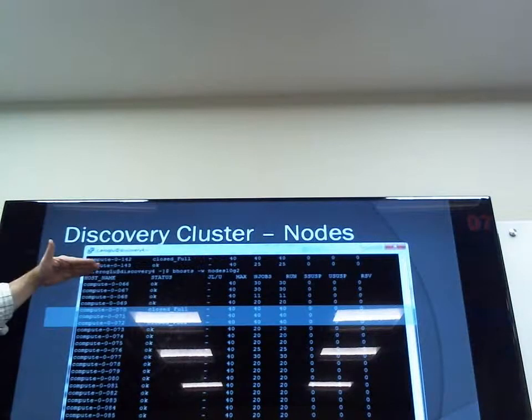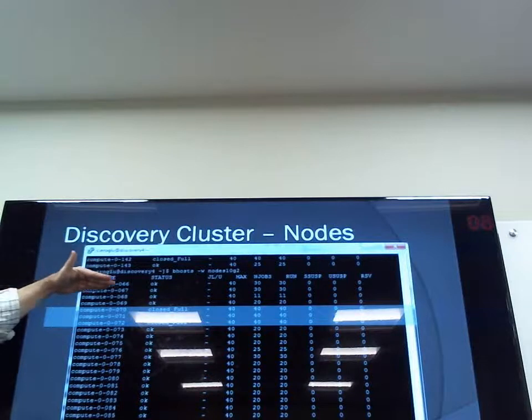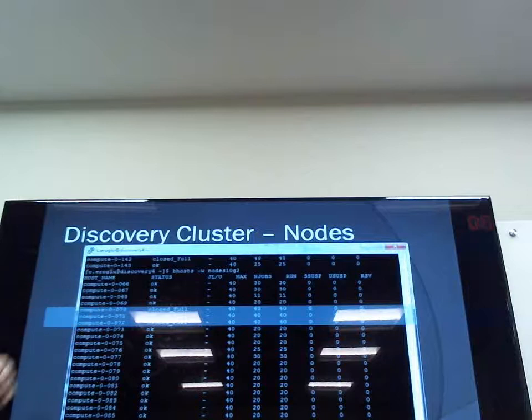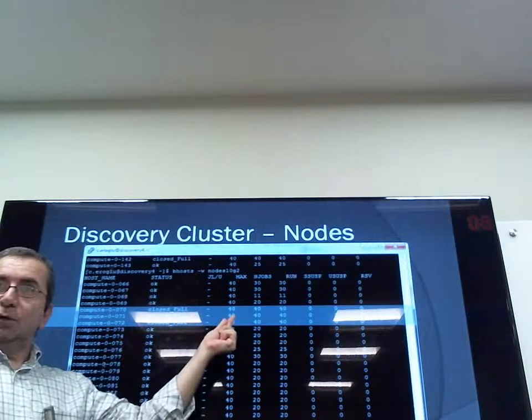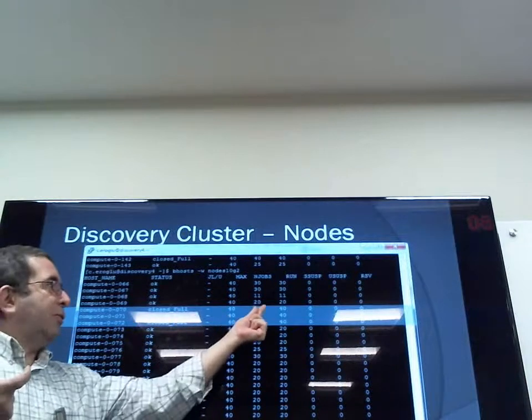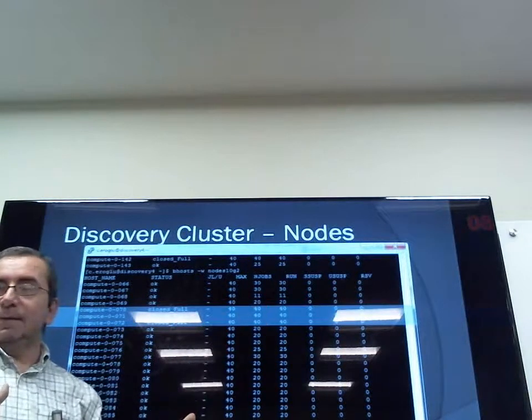So it has, I don't know, 30, 40 nodes, okay? Yeah, these are compute nodes, compute 66, compute 67, etc. And some of the nodes are closed. Why? Because they have 40 cores, and all 40 cores are taken.